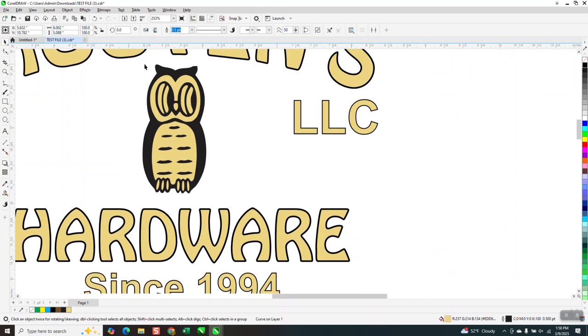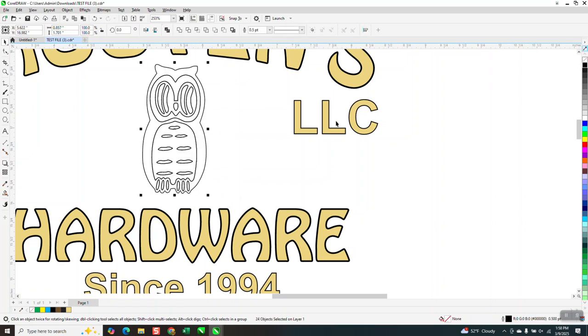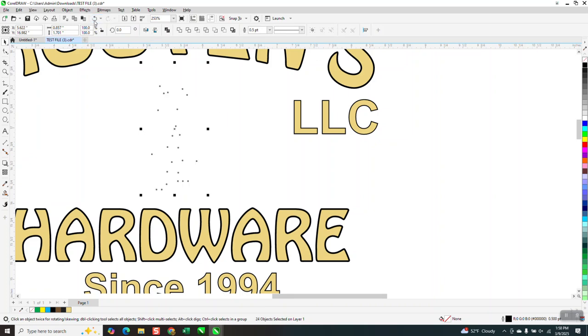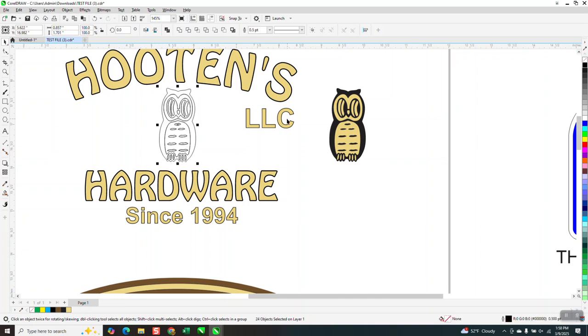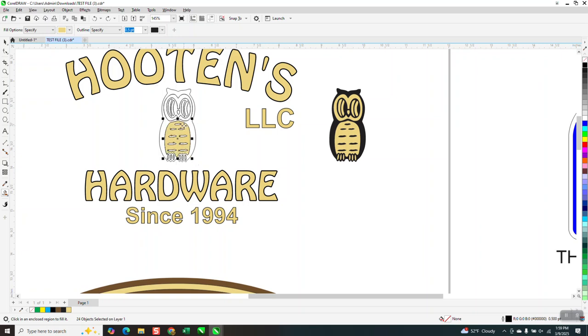So what we're going to do, we're going to take this owl and I'm going to left click, right click. That gave us this outline. Well, what I need to do before I do that is make a copy of it and nudge it over so I can see what's yellow. Now I'm going to grab all of this one and left click, right click. We're still set on that same color. Let's do black first, just while we've got that color, let's go ahead and fill in. No, that's black. Fill in all the parts that are yellow.